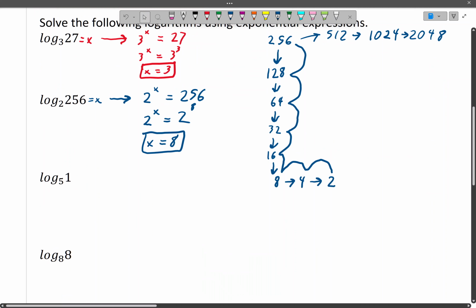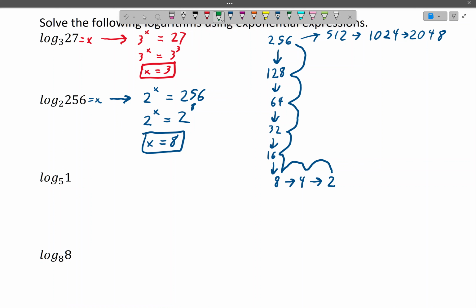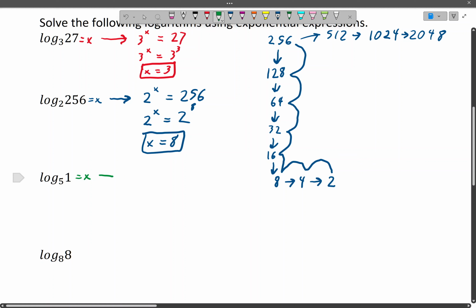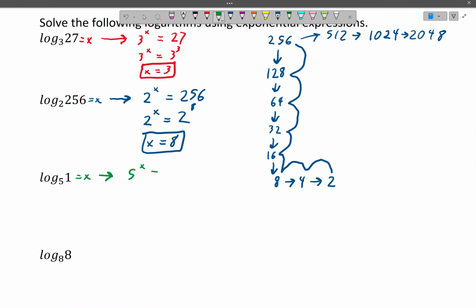Okay, so now we've got 2 alternate examples down below. I again recommend you pause the video now and see if you get the same answer I do. In this case, what we're going to do is say 5 to the x equals 1, and anything to the exponent 0 will equal 1. So that means x is 0. This is the general rule that if you have an answer of 1, the exponent must have been a 0. The nice thing is we have one more rule that we can also learn and memorize.